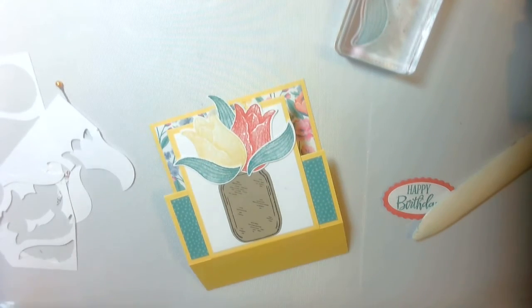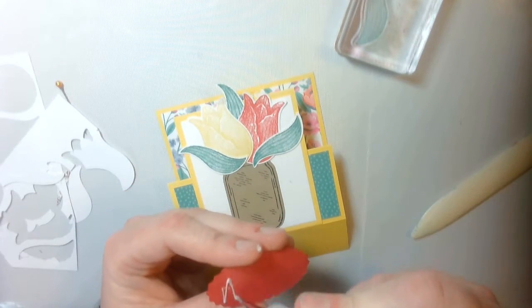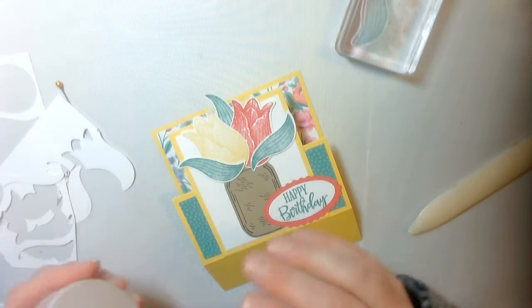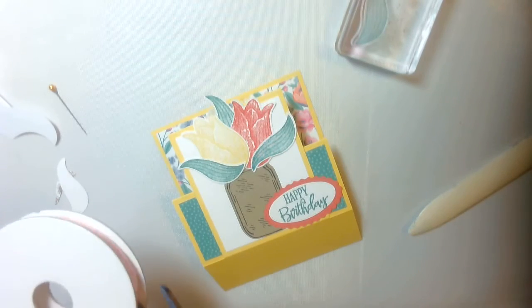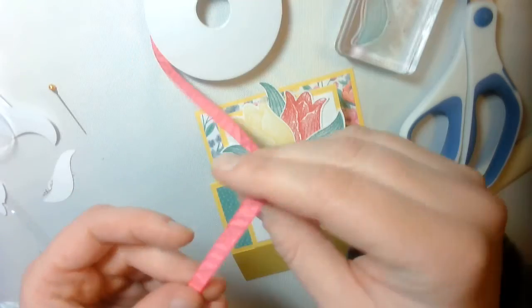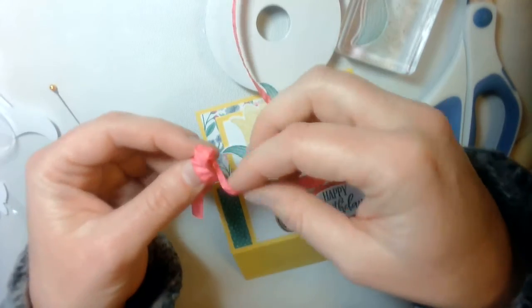Now that looks a little bit ugly, but we are going to fix it. Just give me a moment. Let me add my happy birthday to you. Okay. And what I'm going to add is some ribbon, a little bow ribbon. I've got some leftover Melon Mambo from whenever. It's what I had on hand. But the other option, let me grab it here in just a sec, because there isn't any Melon Mambo ribbon on the market right now. So let me show you what you can do.